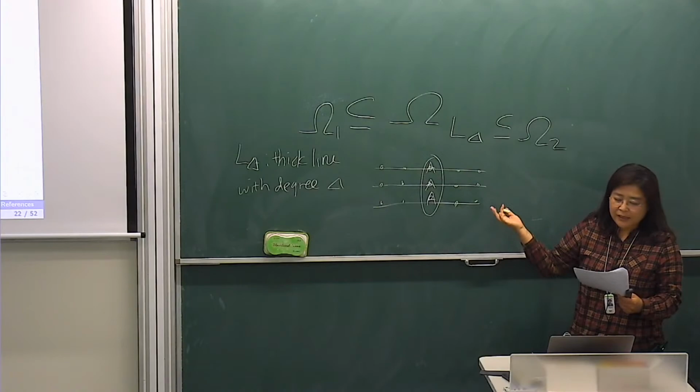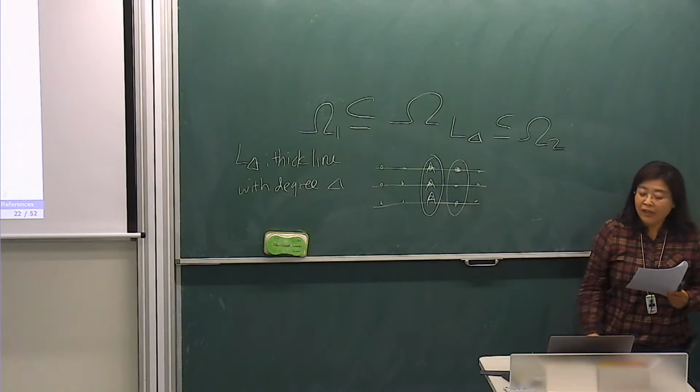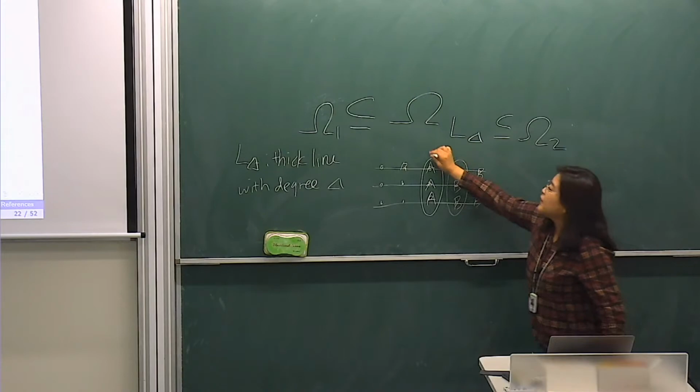Now we play with the vertices here. Maybe you can choose any vertex. The order doesn't matter in the set, so you just pick this one. It has A and then others have B, and so on. Let's say this set is S0 and then maybe this set is S1.